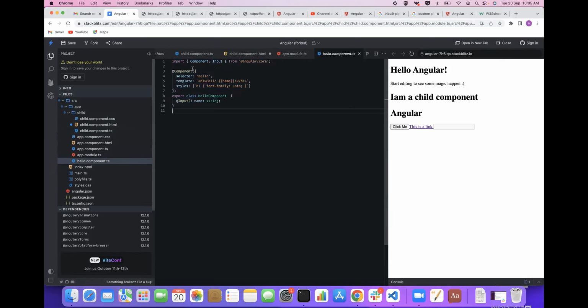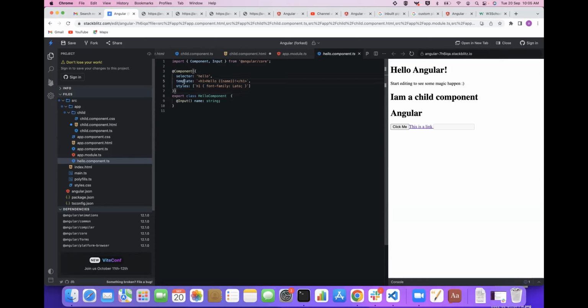You do that by giving the word template and styles instead of templateUrl and styleUrl. TemplateUrl means you need to give the template file name. StyleUrl means you need to give the style file name.